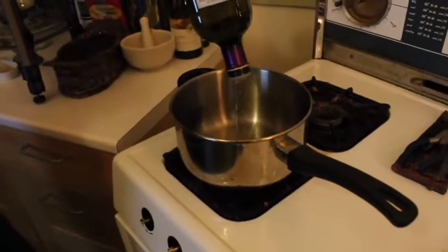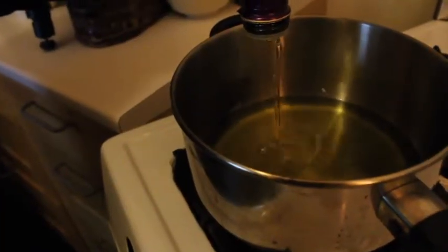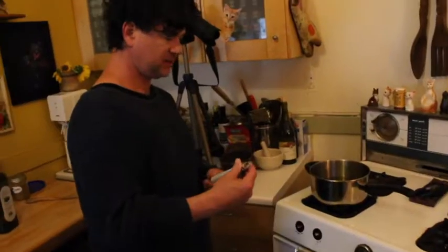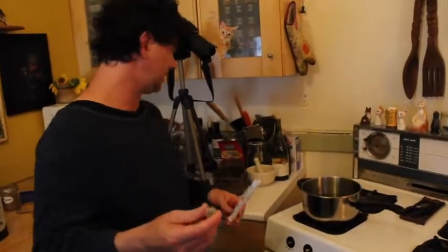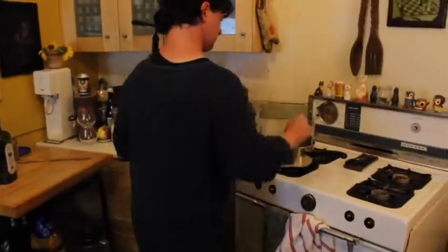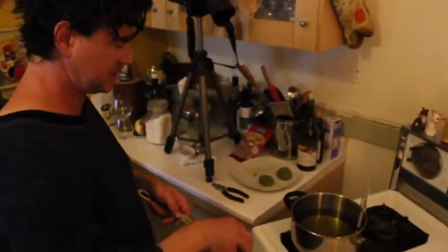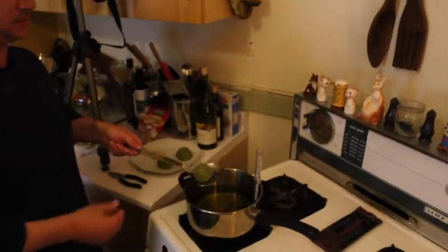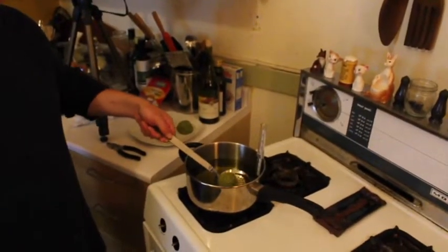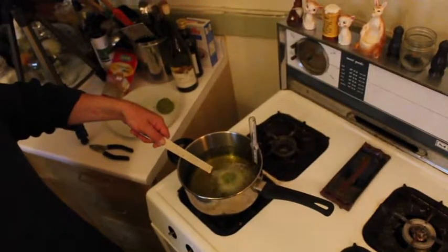You ideally want to be able to submerge these in the oil. You want to have something like this. This is a fry thermometer. Put it in when it's cold. Be careful. Don't get drunk and pour this on your shin. So we're at 350. We're going to use this slotted spoon or whatever it's called. And we're going to just dip her in there. See? No messing around right there.